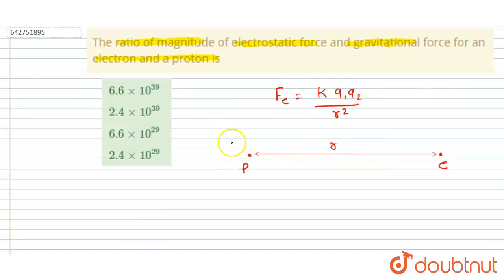Where q₁ q₂ are the charges on the two, right, and r is the distance between the two. And if I talk about the gravitational force, so we know already this is G m₁ m₂ by r square.